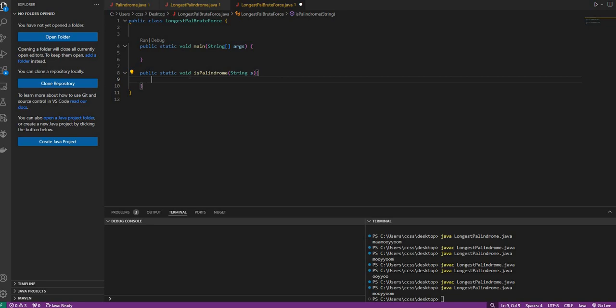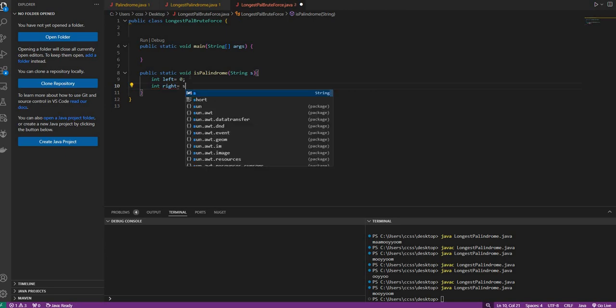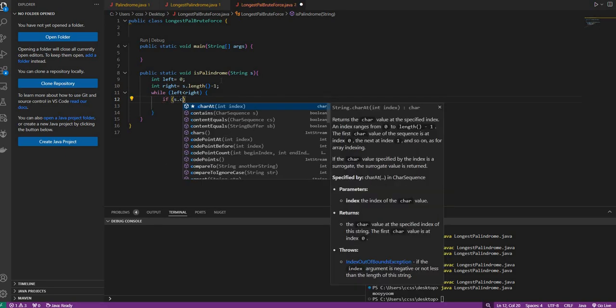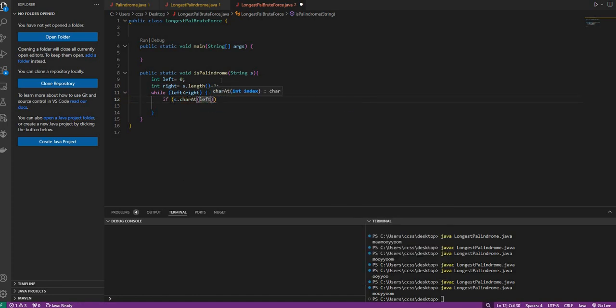So int left is 0, int right is s.length minus 1, while left is less than right. If s.charAt(left) is not equal to s.charAt(right), return false.